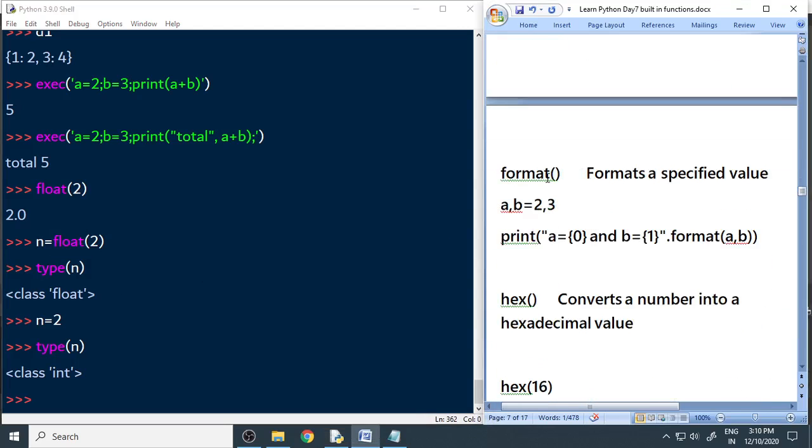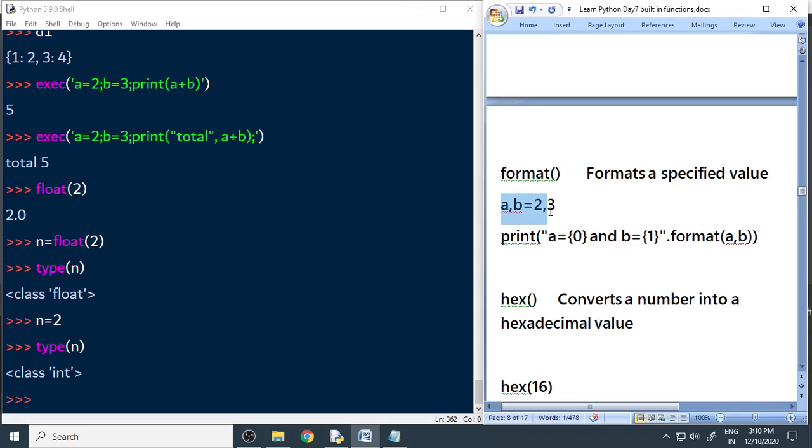Format. So format we discussed in detail in previous videos. So please check out that, then you can understand all the format options over there. So print a is equal to curly braces 0, so the first value has to come over here, and b is equal to curly braces 1. So the second value has to come here.